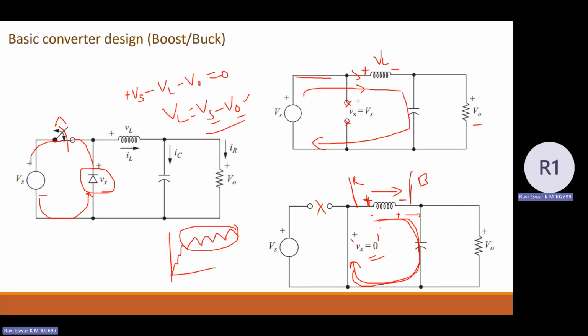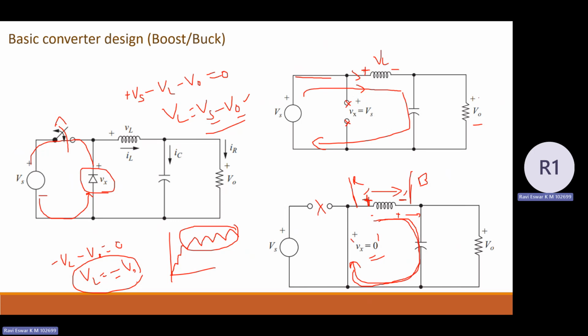So in reality, the polarity across the inductor is going to change. That you can see in the equations when I write a KVL equation. So again, I'll write a KVL equation with the reference polarity only, so that I can see the negative voltage across the inductor in the equation. If I apply KVL here, minus VL and then minus V naught equal to 0. So from this, VL equal to minus V naught. From this I can justify in the equation the negative polarity of the inductor.